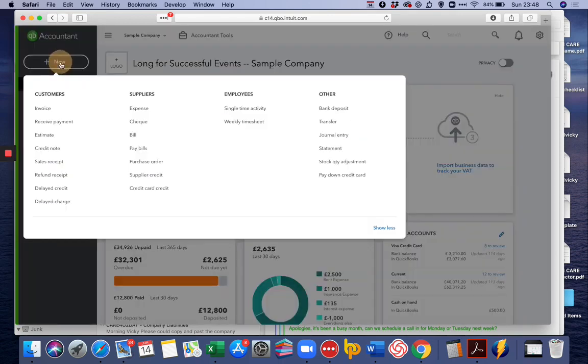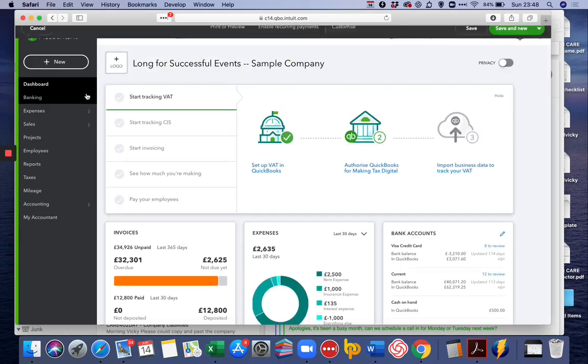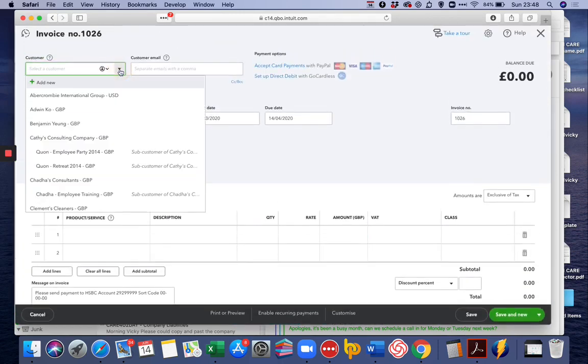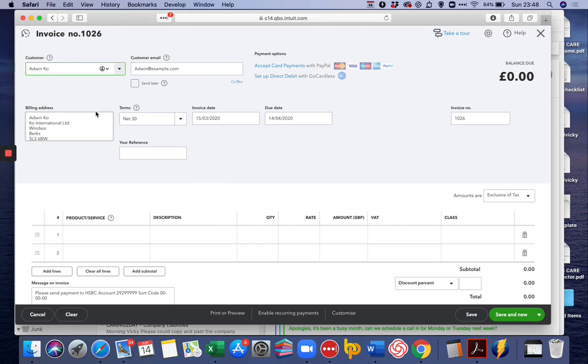If we go back to the dashboard, I'm just going to briefly show you how this works. If you click on new, then invoice, as if we're going to invoice a customer, I'm going to click on Adwin Co. Let's say Adwin Co are retail stores, but they also have office staff, and we're going to do a celebration for both.